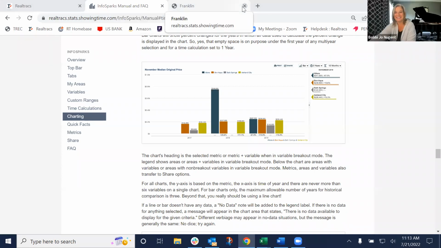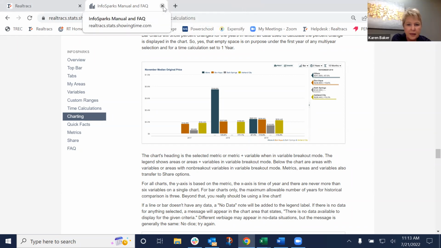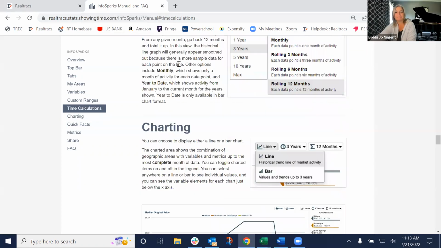So the official stats that you see each month from Realtracs are based on stats they pulled on the 7th of the following month. And it's always the 7th. They don't roll to Monday if the 7th falls on Sunday. It's always the 7th. Somebody's working on the 7th. Just know it's always the 7th. Yes. All right. Good info.